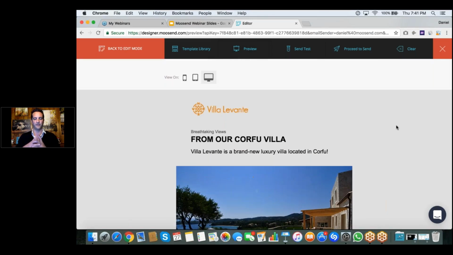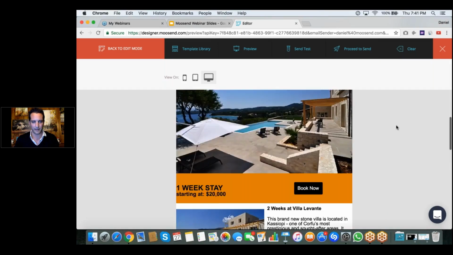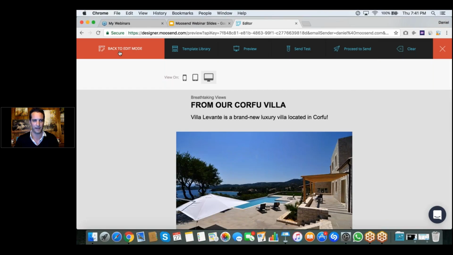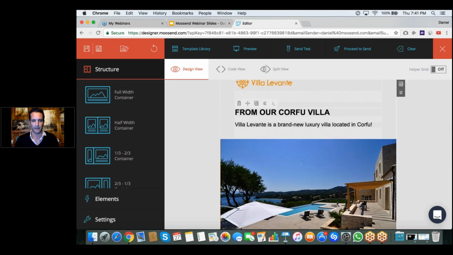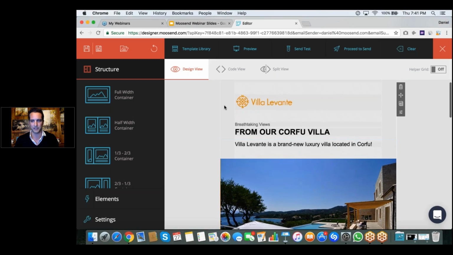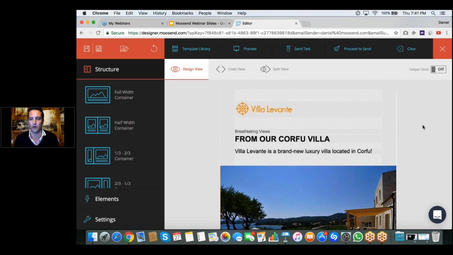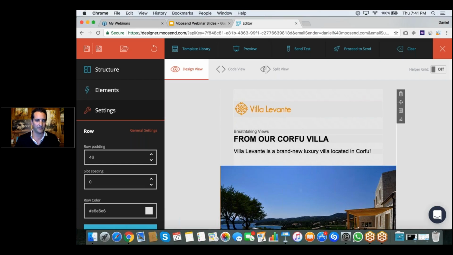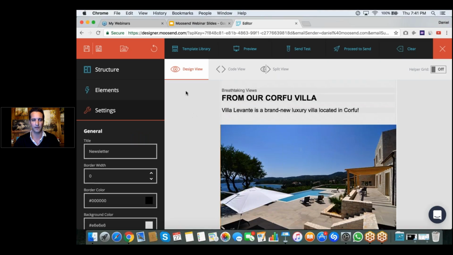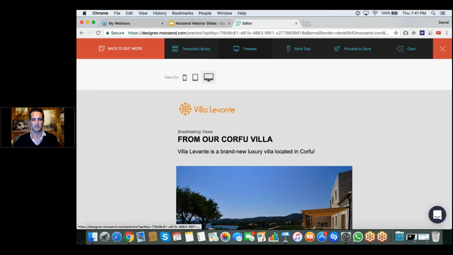Waiting for it to load as always. It has done. Do you know what? There's one thing that I would actually tweak in this. Let's go back to edit mode. And I'm going to show you something, because when I uploaded this photo, what that did was offset a little bit the margin. So remember, if you want to move a whole row over, we're going to actually go into the settings here, and we're going to take the row padding, and let's bring it down to actually like a 5, a barely there row padding. Awesome. Now it's kind of in line with the photo. Let's take a look at how it looks.